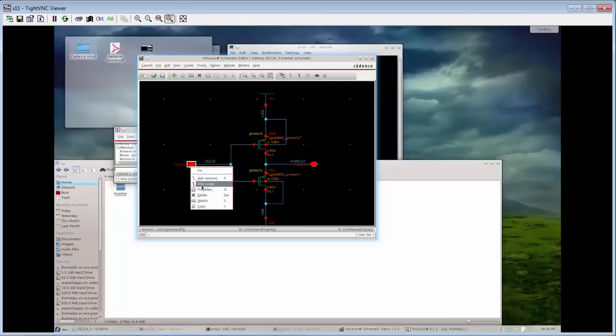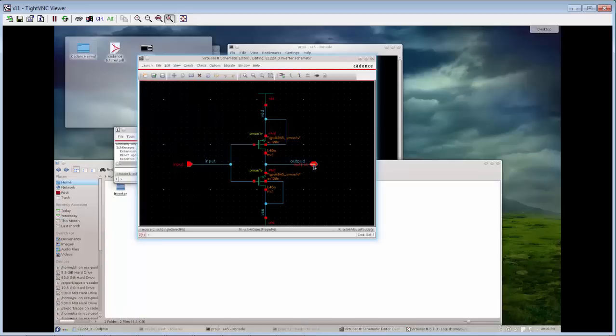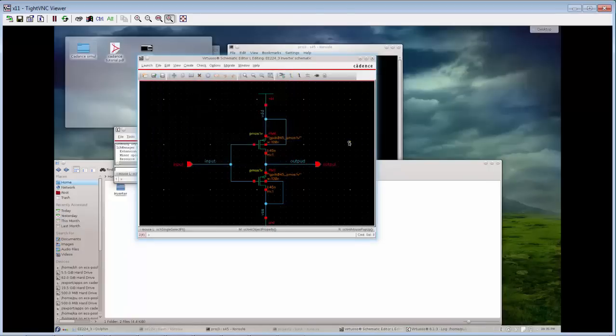So select it, go to properties, and then choose it as input. Click OK, and then this is your output. So properties, then the output. Click OK. Yeah, you're all set.